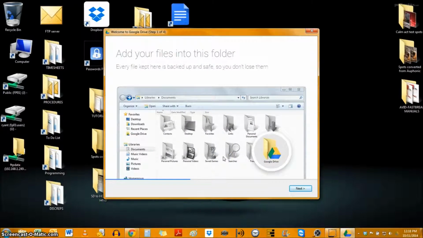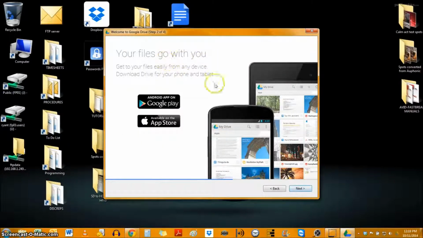So once you get your Gmail done and you've entered in your email address and the password, you want to go to this step, click Next. Here it's just showing you that Google Drive is also available on Android phones and Apple phones as well as tablets. So you can use this basically anywhere.